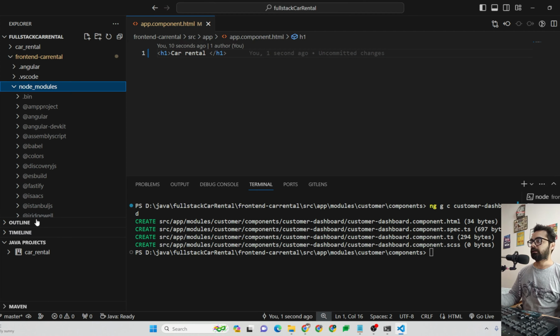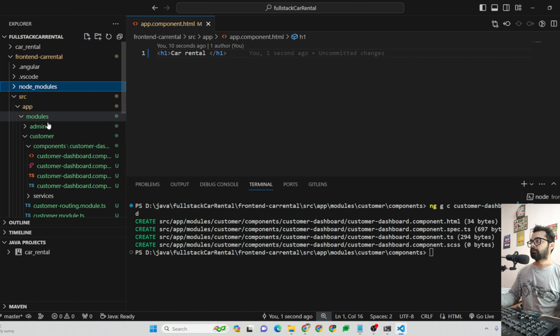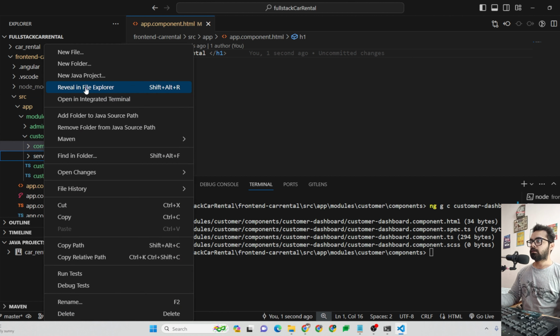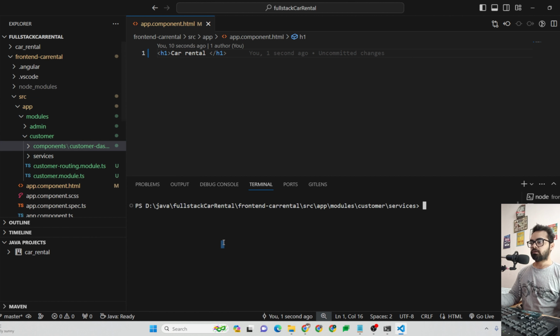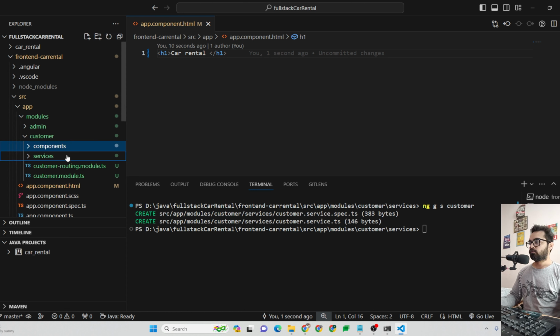Delete it. Inside the customer, I have a component folder and another one is the services folder. Here I go ng g service customer. So you would see that we have customer service here.